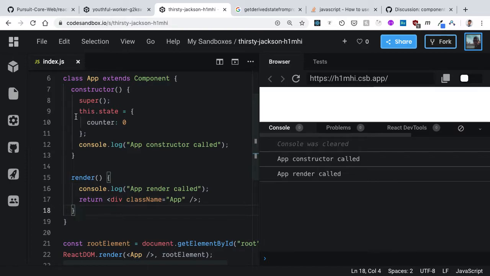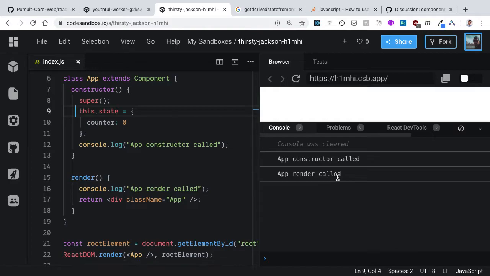For a component X with a state of, let's say, A and props of B, if it always gets state A and props B, we want it to always render the same thing.